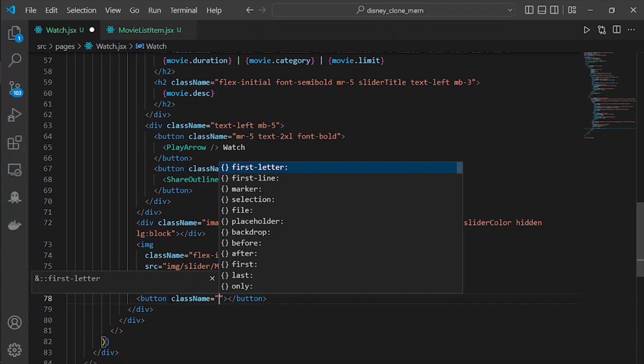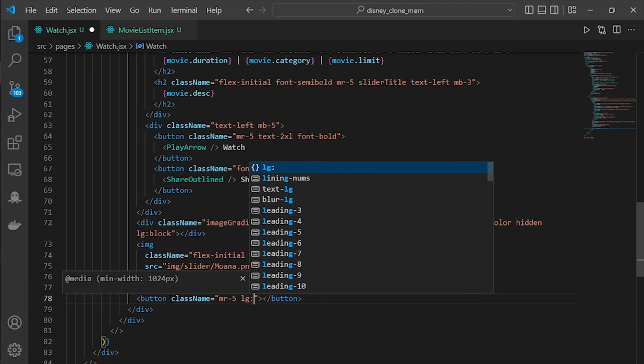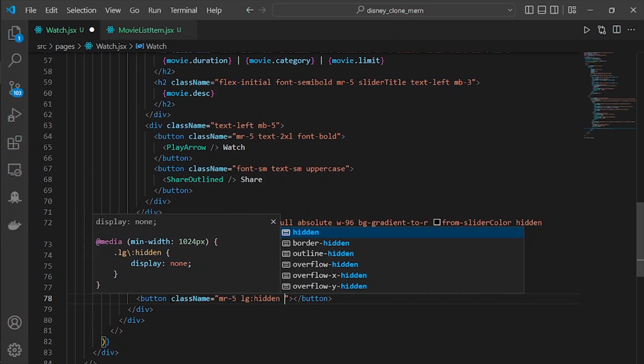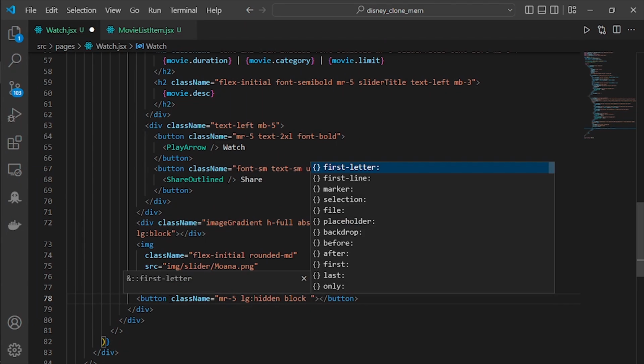mobile mode. So the class is going to be margin right 5. If it's LG, it will be hidden, but for the default, it will be block.